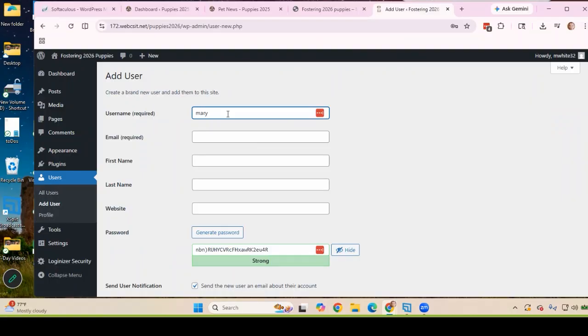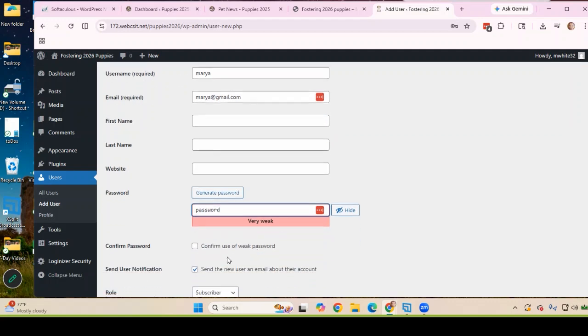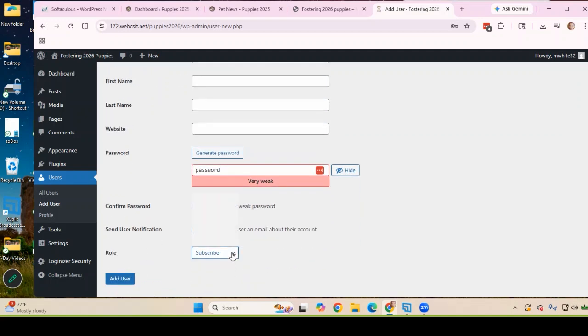So Mary A is author, and I'm going to create Mary A. Gmail.com. Then I'm going to do password, and Google is very mad at me. It keeps sending me little notices that I am creating weak passwords.